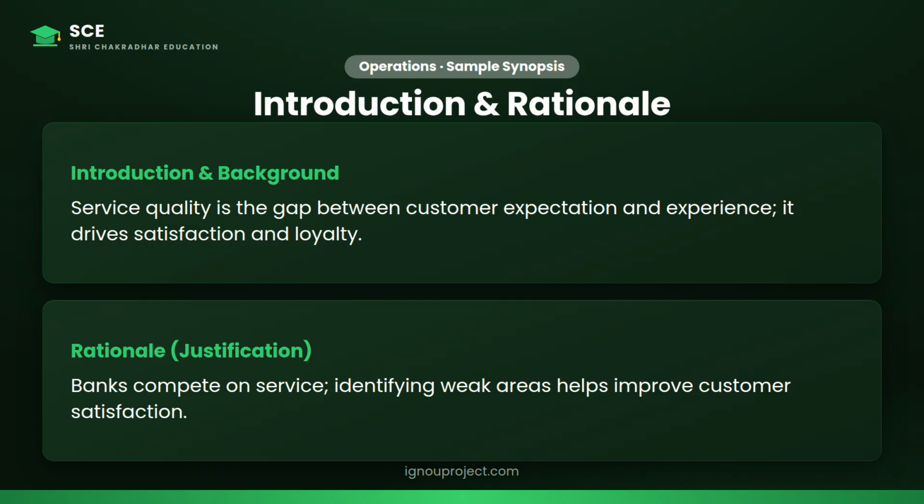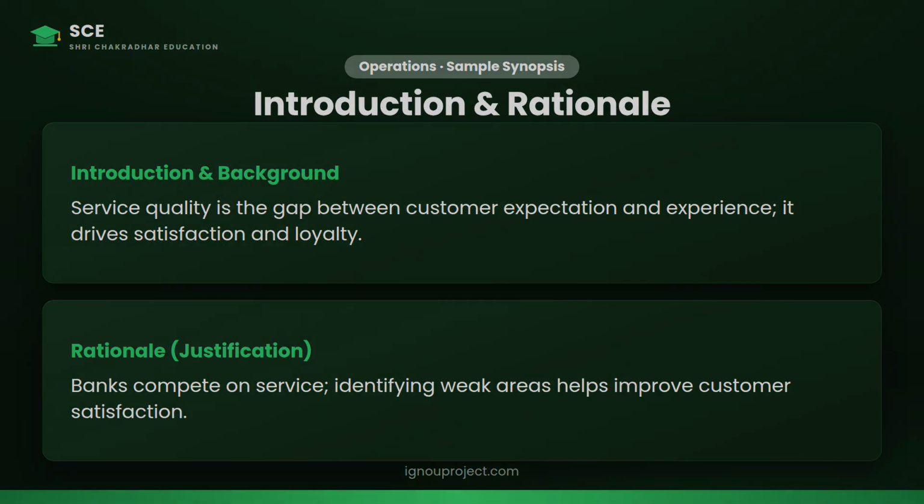Now, the rationale. Banks compete not just on products but on service experience. Poor service drives customers away, while good service builds loyalty. By measuring the dimensions of service quality and linking them to satisfaction, this study can help banks identify weak areas and improve the way they serve customers. This gives the study a clear operational purpose.